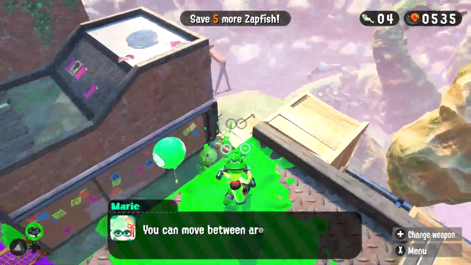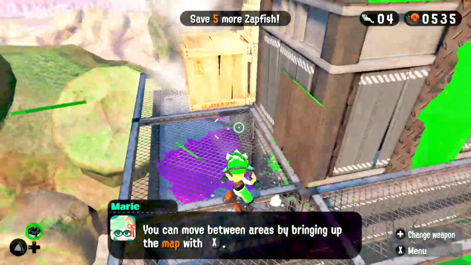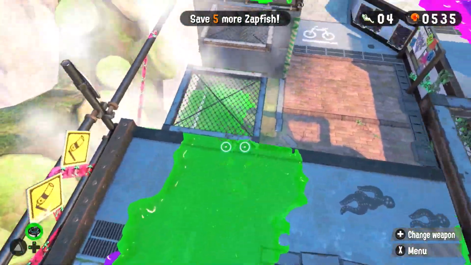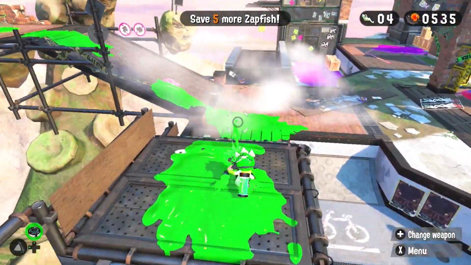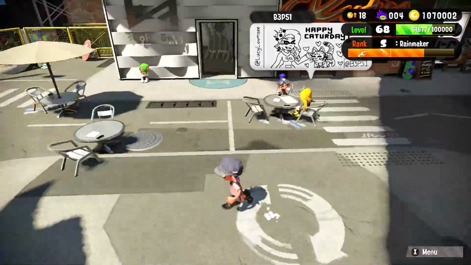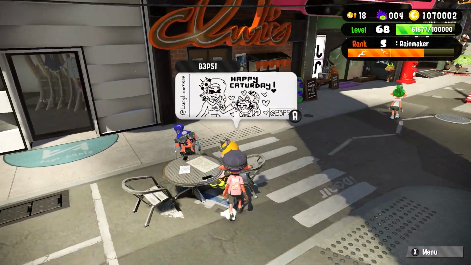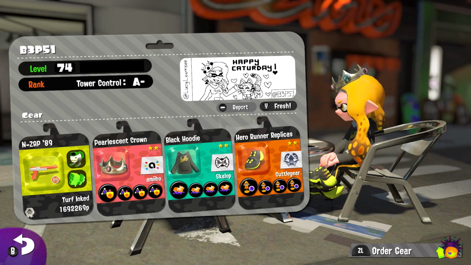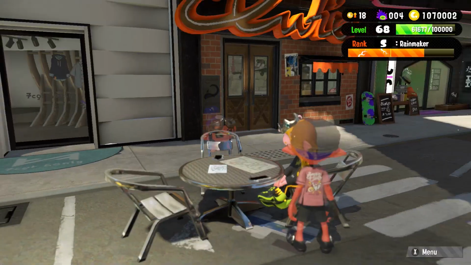With our food ticket... Oh, we can also bring up the map with X and go between sectors. With this food ticket by our side, we got a new important topic to go over. Let's head on back to Inkopolis Square. Turning right around... Aww. Cats, your build disgusts me, but I'll give you a fresh one anyway.